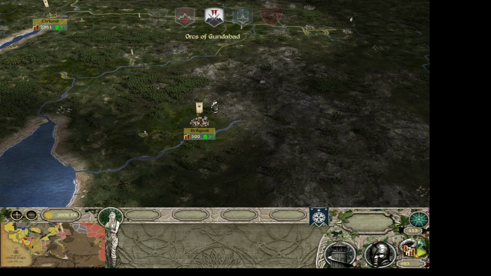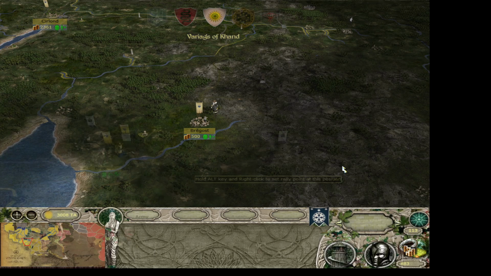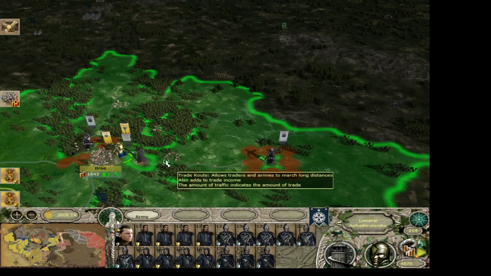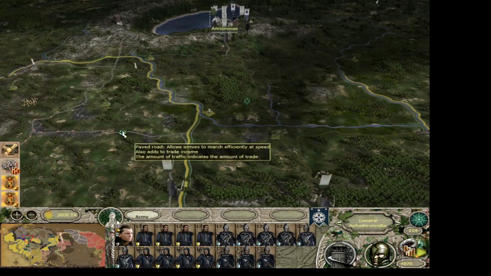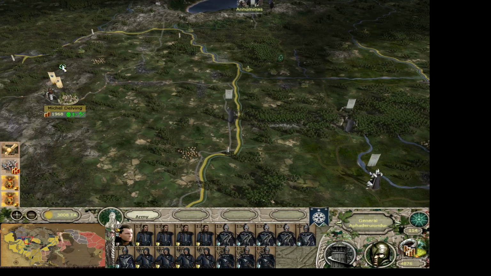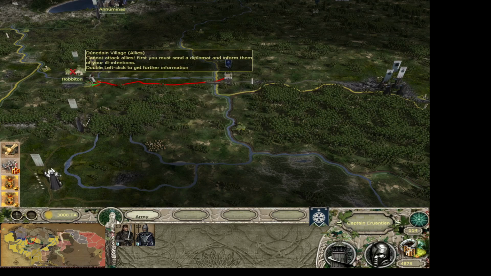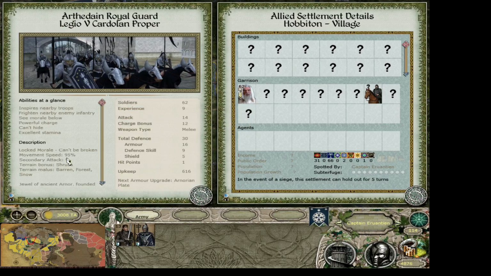The problem is that just as we were getting ready to do it, we got Glorfindel and we were like, ooh, shiny, shiny. We're not blockading that port. So this, they just don't know what to do now, do they? Is he still in there? Look, Gandalf the White. What is his general? Arthedain Royal Guard.